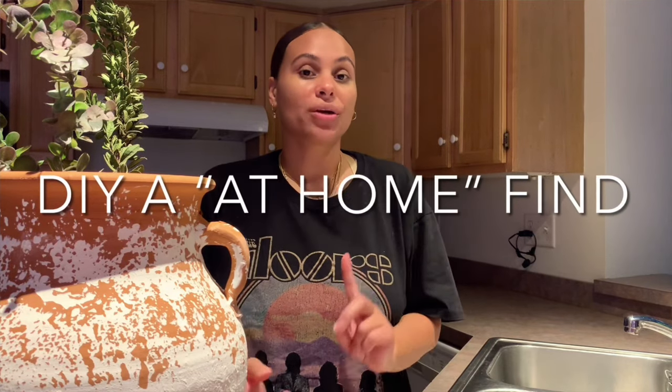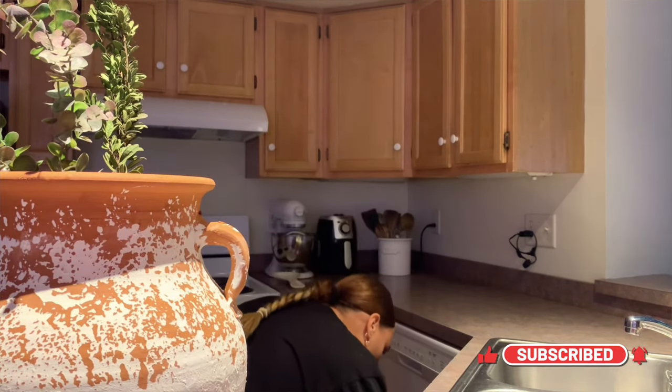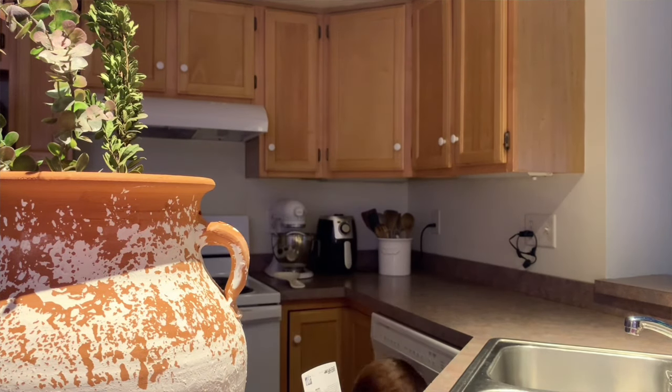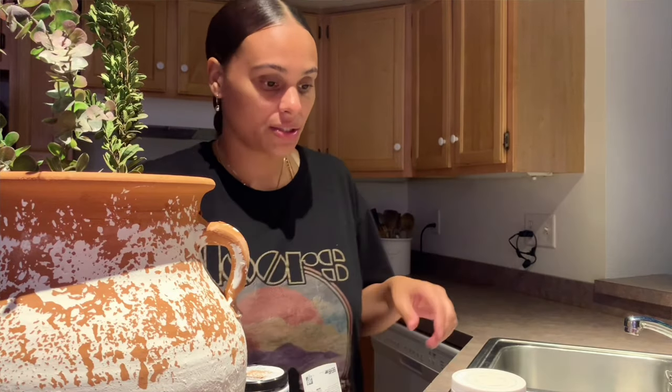Let y'all see how I prepared it. So you need DryDex plaster. It goes on white, so let me just get it. I put it in here, let me show you. I kind of store everything in there. I have an organizational thing.